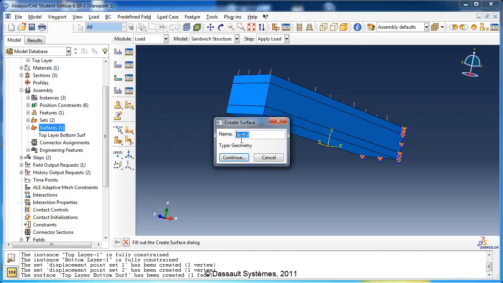Similarly, define the surfaces bottom layer top surface, core layer bottom surface, and core layer top surf.